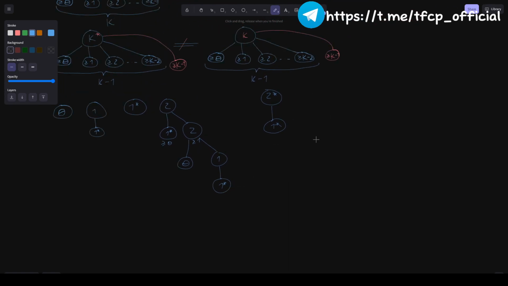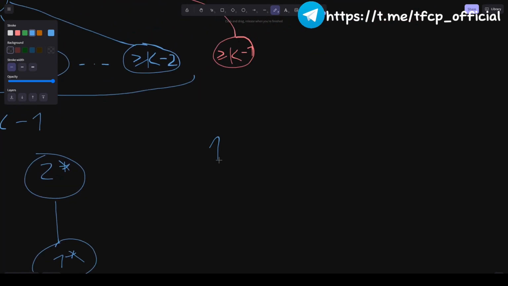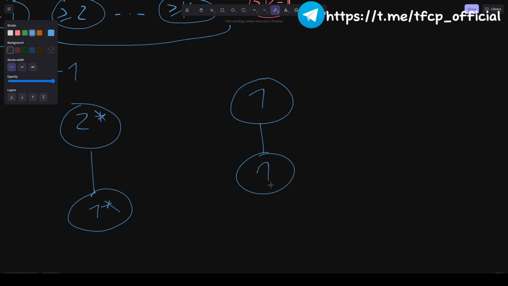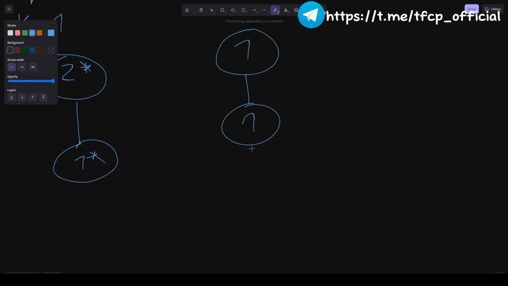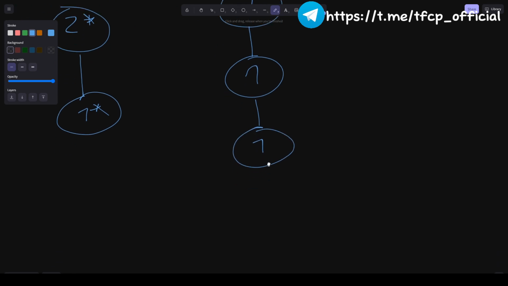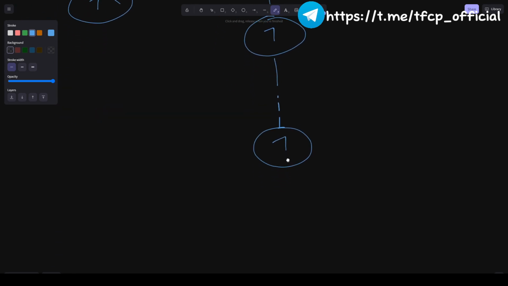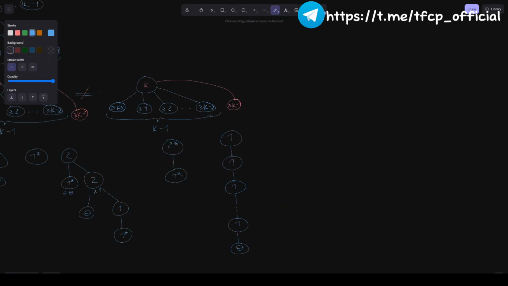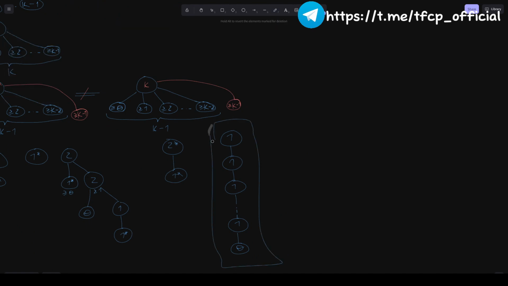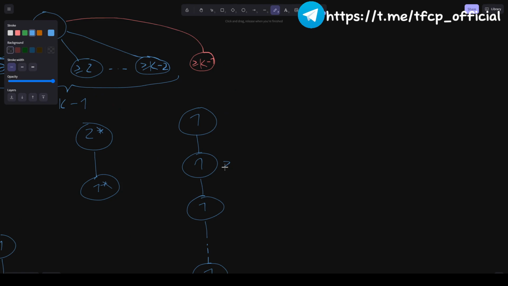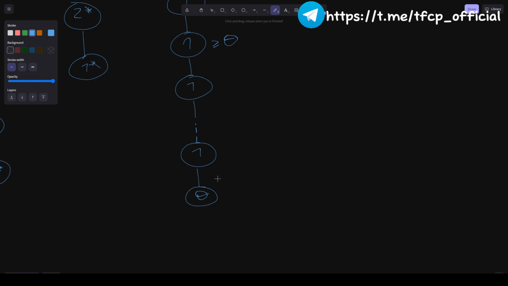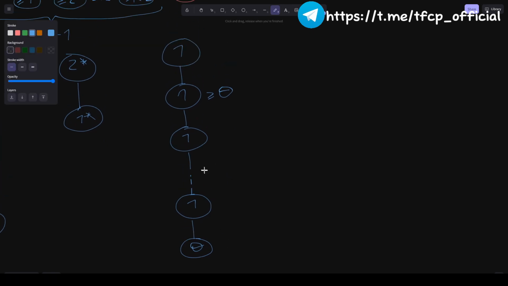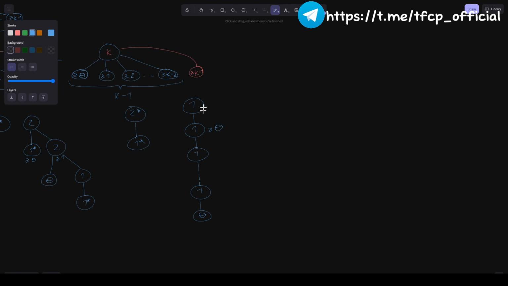So in fact, we can easily build a Fibonacci tree like bamboo. For example, here we have 1. Here we have another one, because it fits the definition. Here it should have 1 more child. Another one, like this. And here we have, for example, a 1, and at the end there is either a 1 with a star or a 0. And this also fits the definition of a Fibonacci tree, because the rank of the child must be greater than or equal to 0 if there are no children at 0 already. Therefore, this is all bamboo, and it can be a Fibonacci tree. Moreover, such a structure can result from a certain sequence of operations.